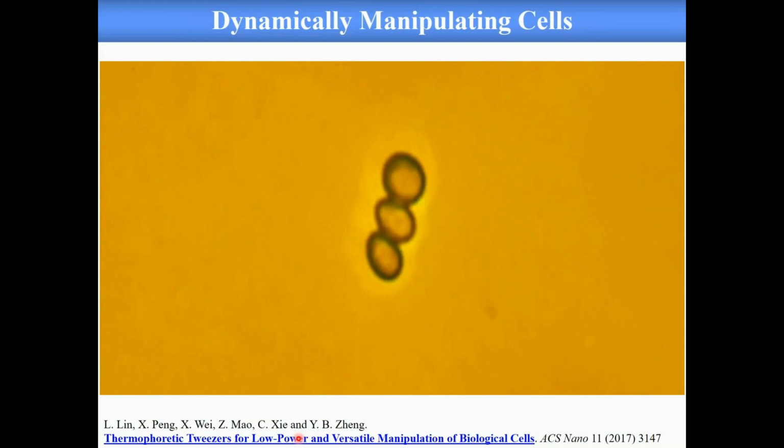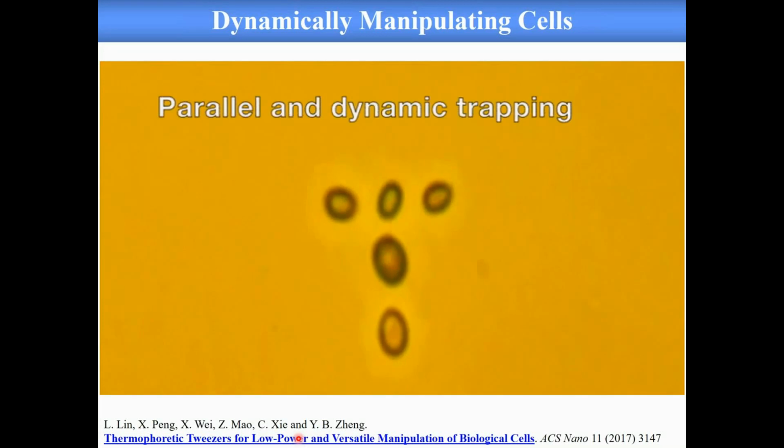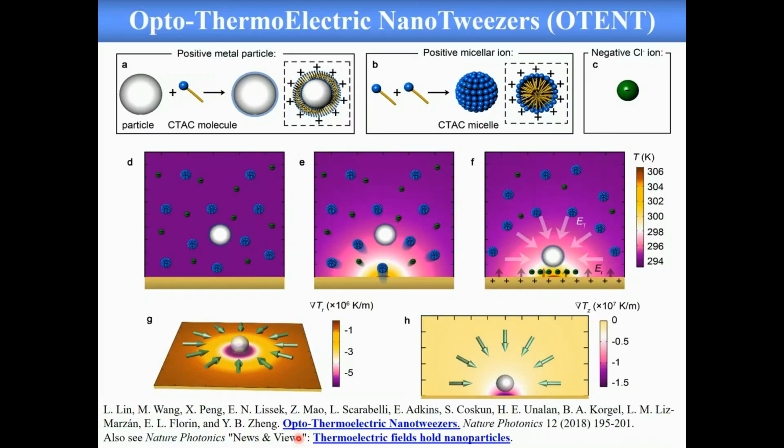But again, this type of mechanism has a limitation because we have to rely on the electric double layer, right, which does not always occur in a lot of systems. So we pushed further. Can we keep pushing the same kind of idea to apply to many different systems, not only systems which have an electric double layer? So that comes to another invention that our lab mates have developed. We call it optothermal electric nanotweezers. In this case, we are still using the same thermophoresis phenomenon, but here we add more ingredients into the solvent system.